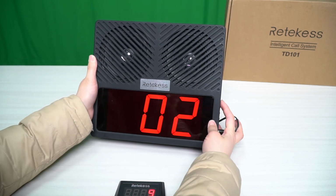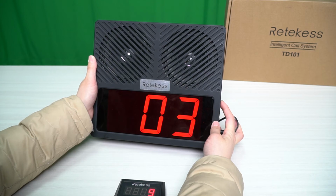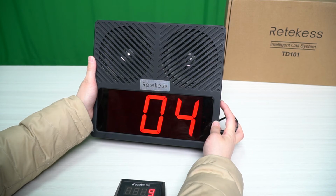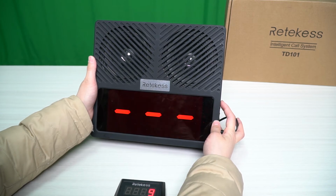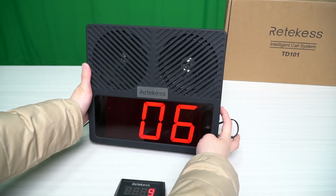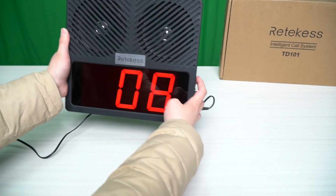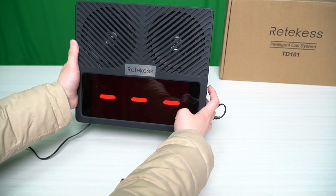Volume plus. Volume plus. This is for the 3 levels. There are 10 levels. You can check the sound. Volume plus. Volume plus. Very loud. You can use it in a very large place for your business. Volume plus. This 6 is very large.